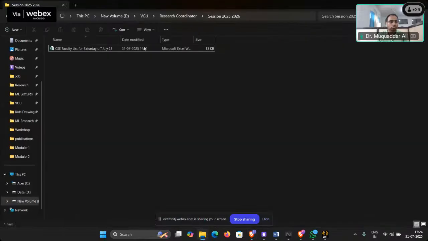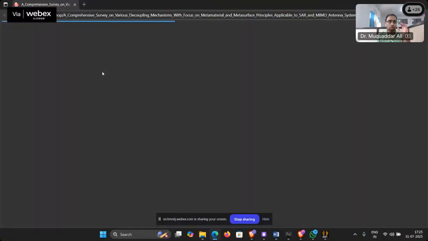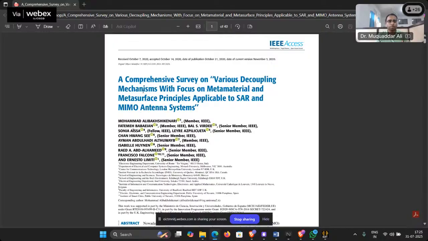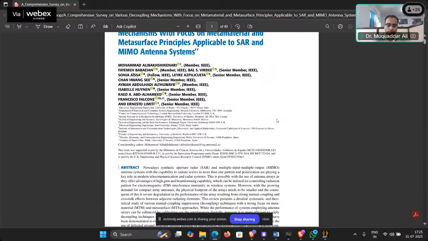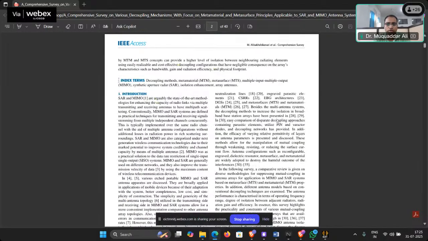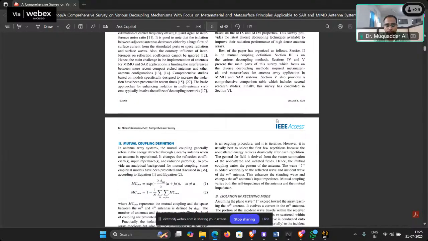I want to show you a paper in the workshop. This paper is an open access paper from IEEE. You can download this paper. It is open source, so anyone can download it. And I found this paper very good, as it covers all the techniques that exist for MIMO antenna.